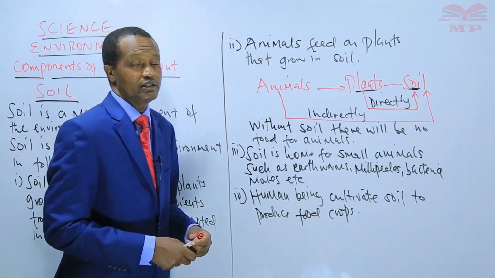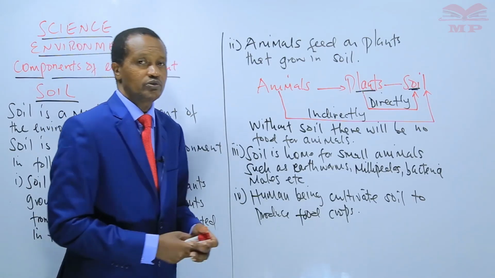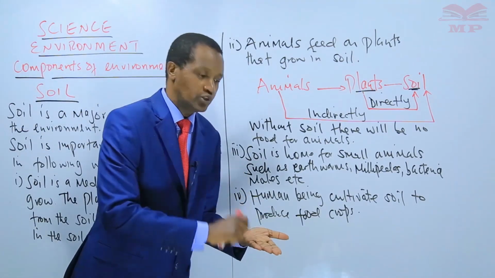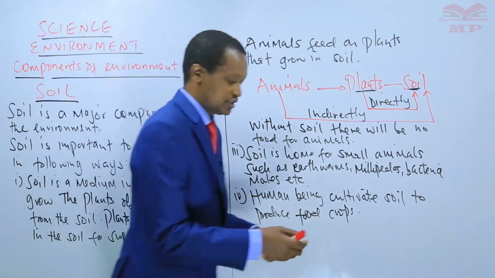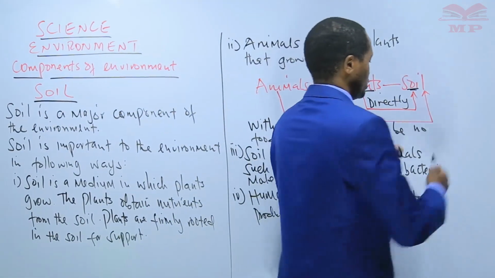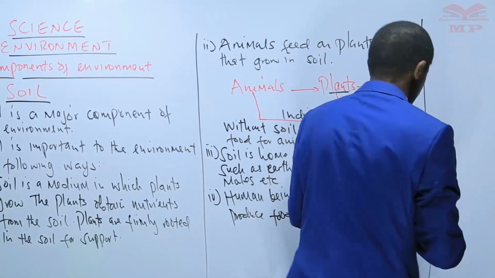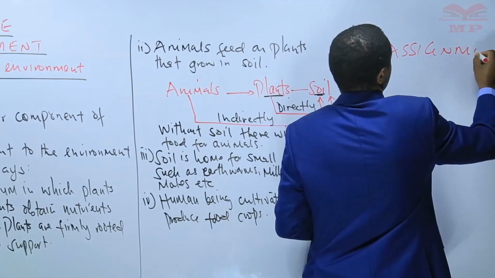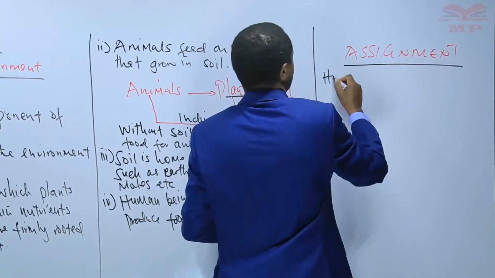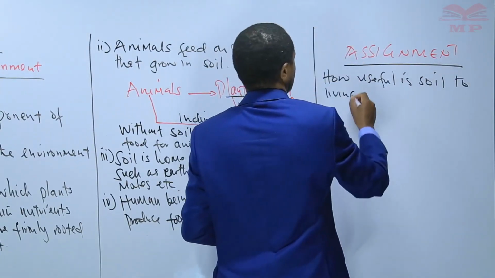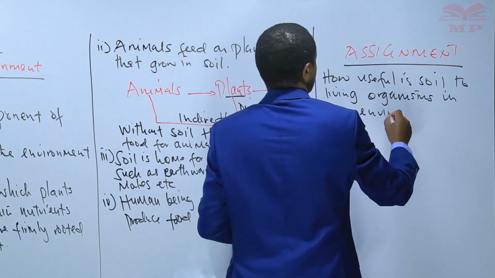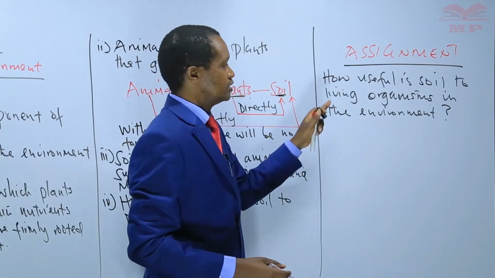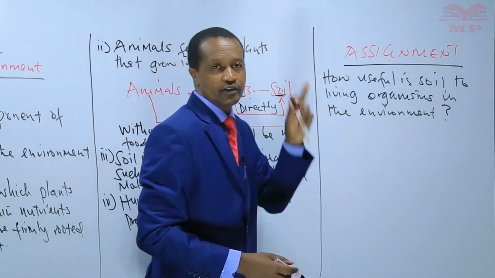And that will mark the end of our today's lesson. I want you to go through the lesson once more, write down notes, then answer this question. I have one question for you today. This is your assignment. That's a question, learners. How useful is soil to living organisms in the environment?